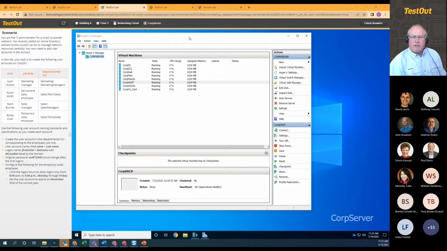mentioned, about 75 to 80% of the AZ-800 course is still dealing with on-premise and the on-premise servers and how to manage those, how to manage DNS and DHCP and all of those things, all of the server management, even into as far as domains and trusts and all of that in the course that we'll be talking about in this one.